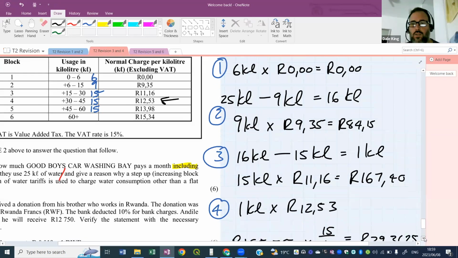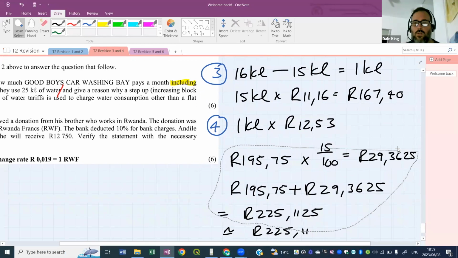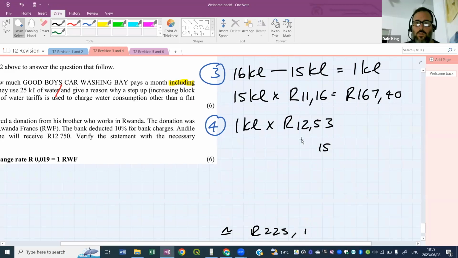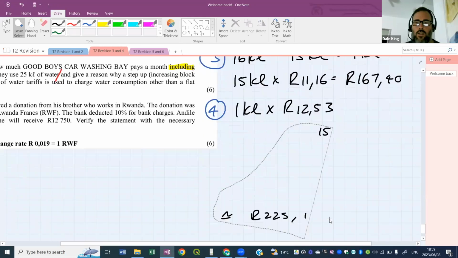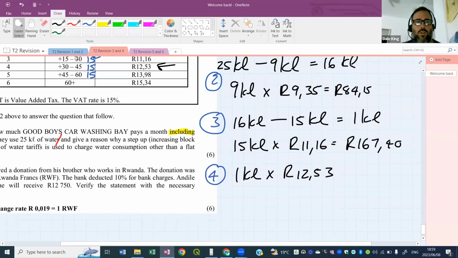Okay, now to save us time, because we got the quiz link coming up, the rest of this question I'm not going to do and write out because it's going to take too much time. I'm just going to do it on my calculator. All right. Okay, so this is going to give us 12 Rand 53. So all my totals need to be added up now. That one, and that one.